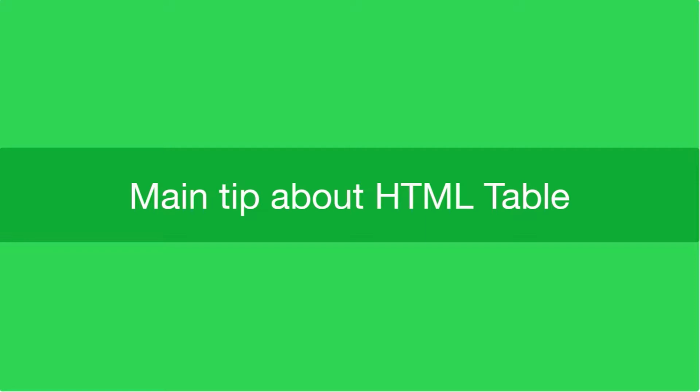First of all, let me explain the main tips about HTML table. The HTML table is defined with a table tag. The whole content of the table and other table tags must be included within this element. It's not an empty element, so it must have both opening and closing tag.